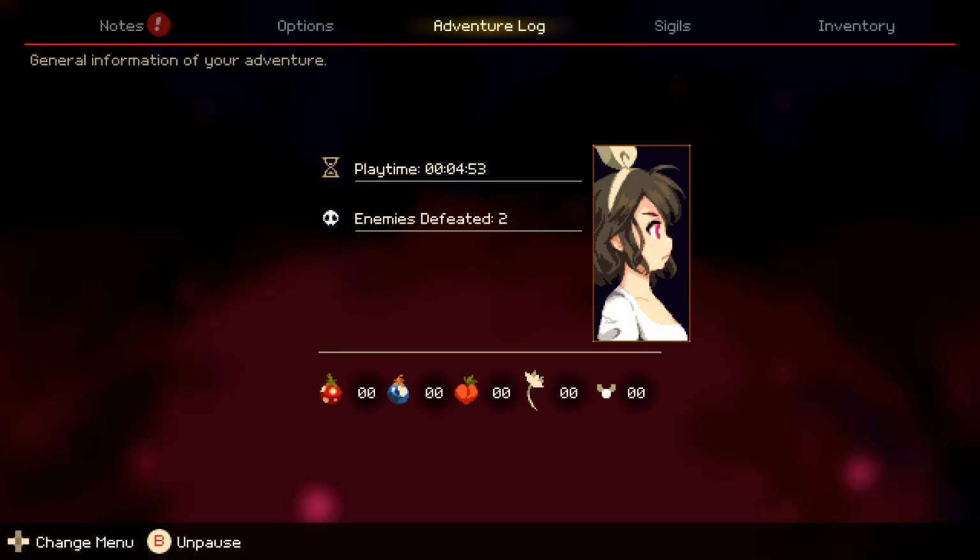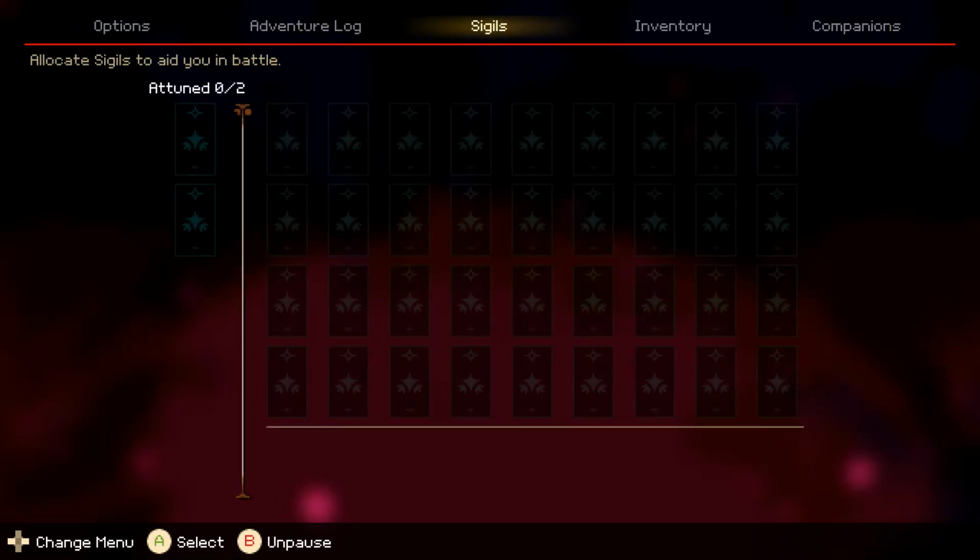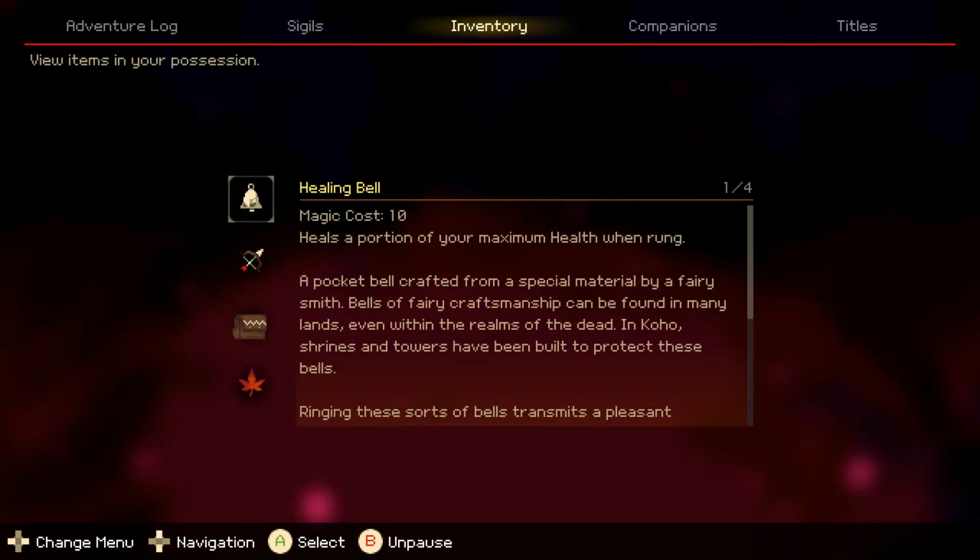We got a bunch of collectibles there. Red berries, blueberries, which actually do look familiar from older games. Peach berries, or butt berries. White flowers, and navis. Okay. We got sigils, or rather we don't have any sigils. Allocate sigils to aid you in battle, so passive equipables, I suppose. I hope that we'll eventually be able to equip more than 2 of those, but we'll see.